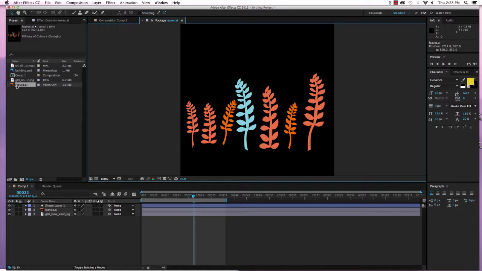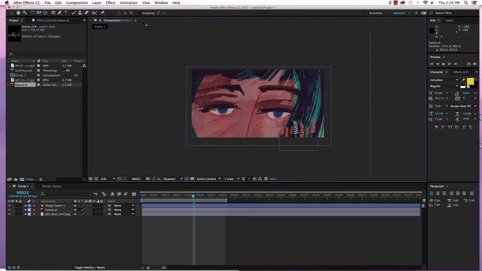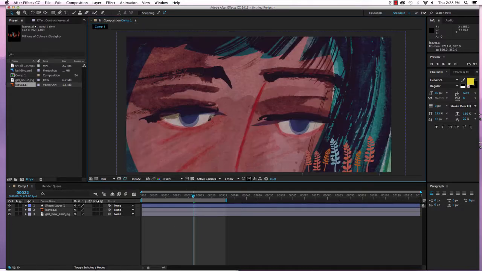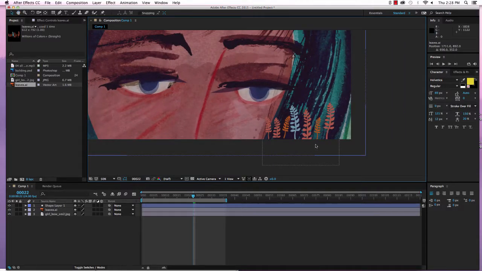Illustrator and Photoshop PSD files come in with a transparent layer. In this case, my transparent layer is showing up as black, but when I close the footage, you can see that the AI file is coming in with no background at all.